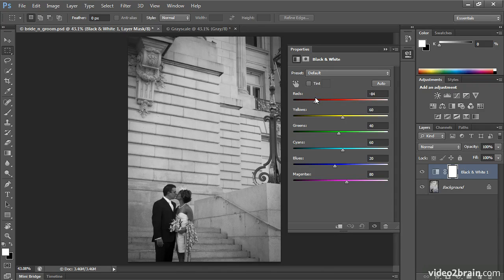Wow, you can completely change their ethnicity if you wanted to. Not that I would suggest that, but this is a great tool for very difficult shots. If you have mixed ethnicity and you're converting to black and white, there may be just one person who you just can't get dark enough or light enough, while the other people in the shot are still well balanced. So a great technique for skin tones.